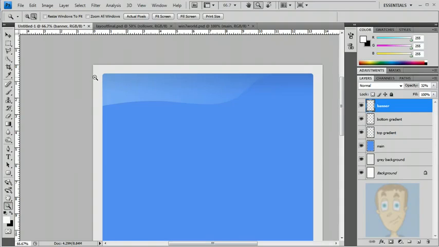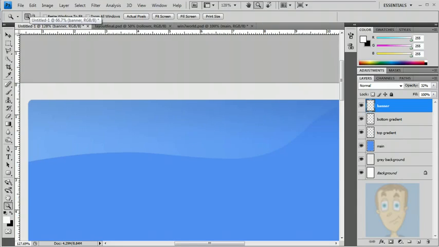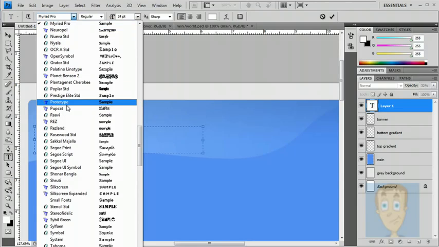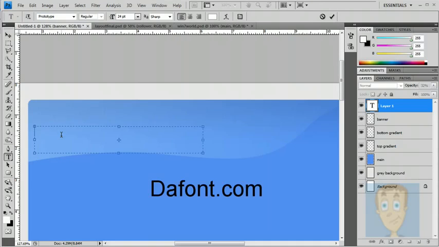Okay, here we go. The next part we'll want to do is create the text. Now in this layout, the text isn't going to be out there. It's going to be subtle. It's going to say what your place is called, etc. So let's drag our text tool, and let's choose one of my favorite fonts called Prototype, which I got from dafont.com. Let's type in passthebowl.com. Spelled that wrong.